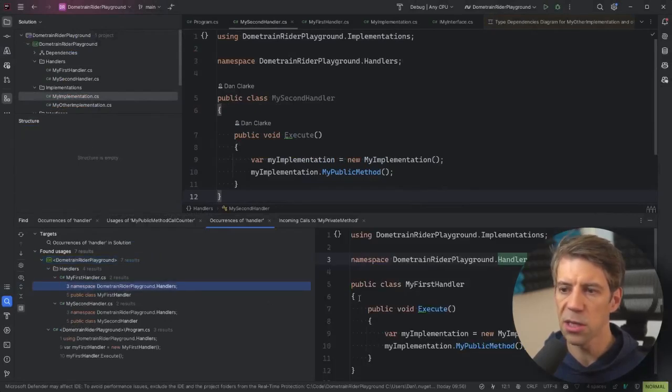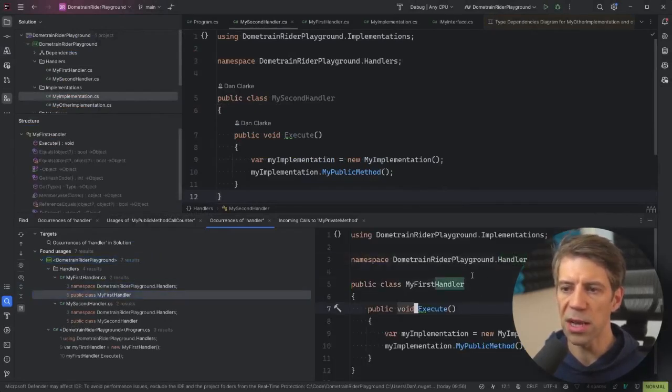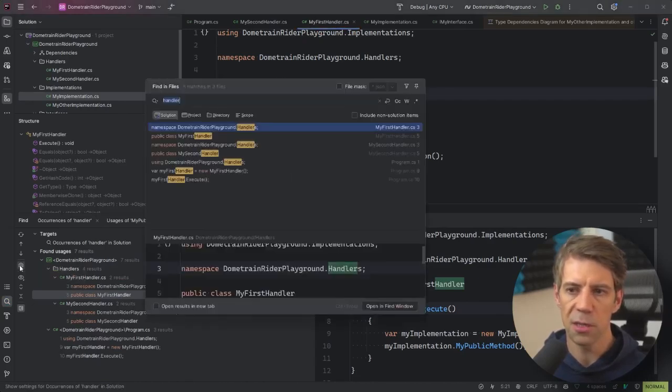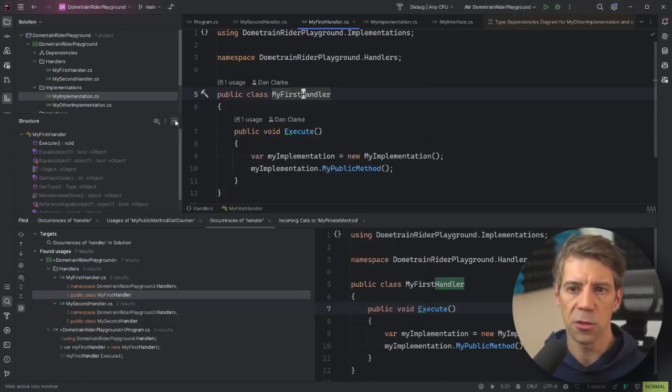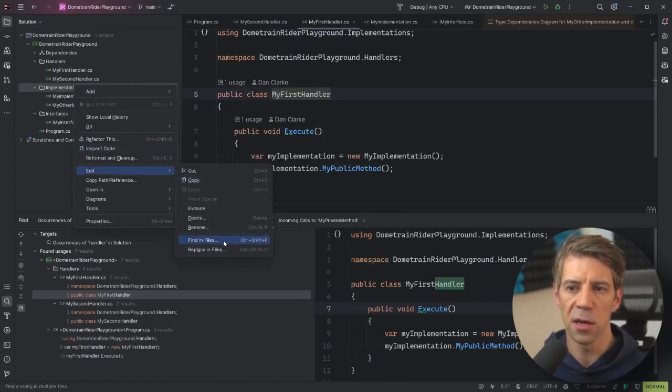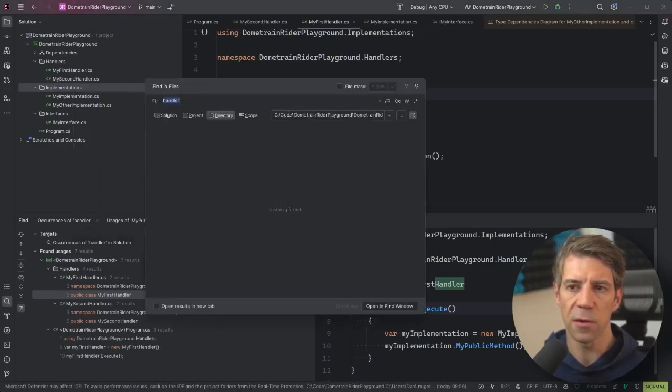And as I click through these, we've got the preview, and you can live edit in the preview, or you can double click to go in your main window. If I want to go back to the pop-up, I can do this cog for settings, and I can tweak my search criteria. I can also, if I close the structure window there, right click on any folder and say edit and then find in files. There's also replacing files. If I do finding files, it does it in that folder.